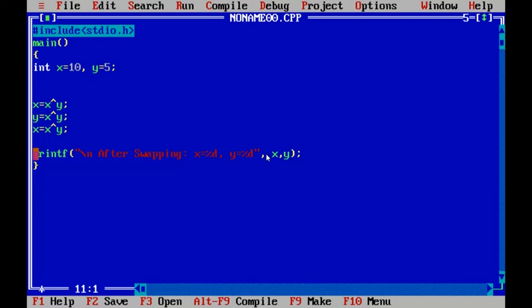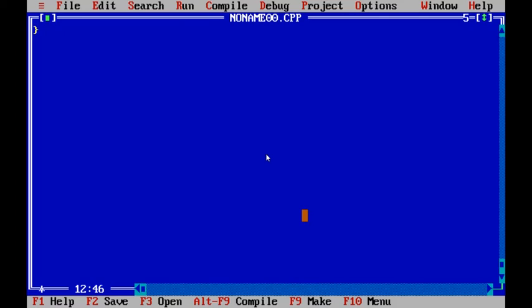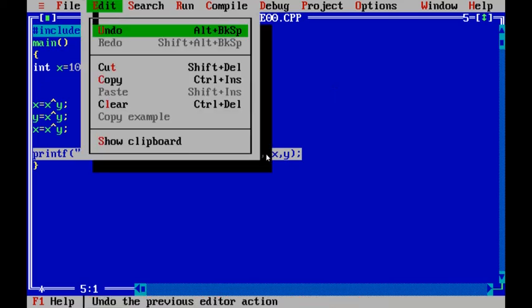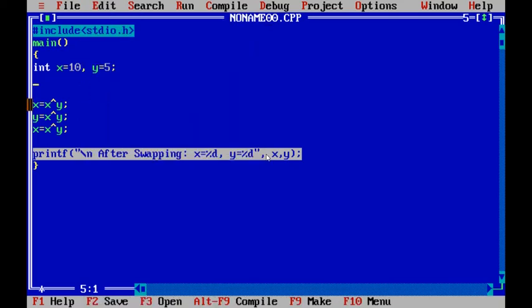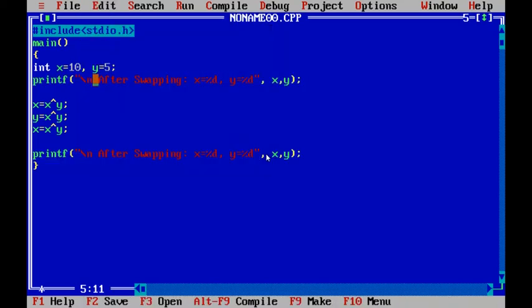The same code: Control C, copy, paste, before swapping.